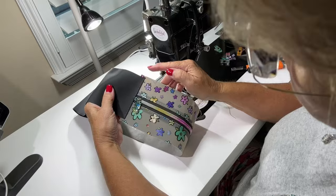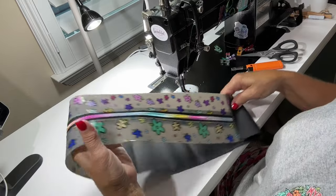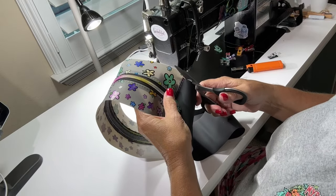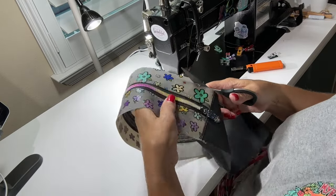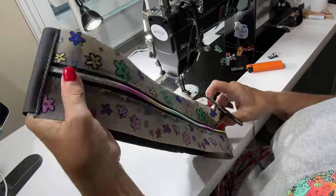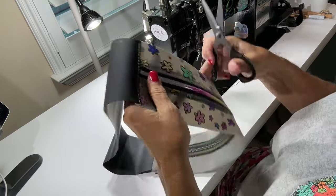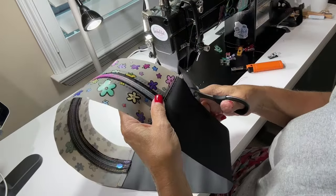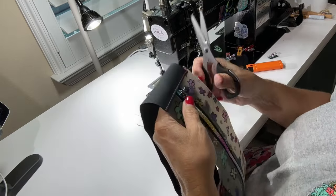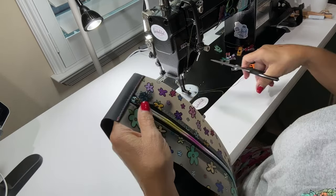Okay, you see how my zipper gusset is bigger? I am just gonna take a minute to even that out, because it shouldn't be that dramatic. And all I'm really doing, I'm not doing the whole zipper gusset. I'm just evening it up on the side and just tapering it in. You could do the whole thing if you wanted to though.